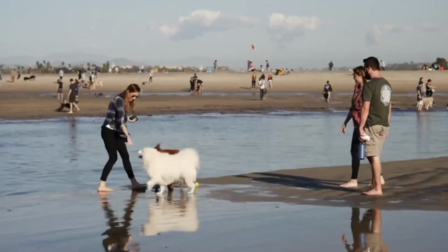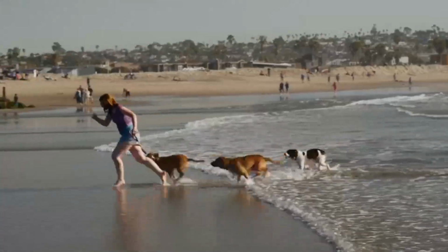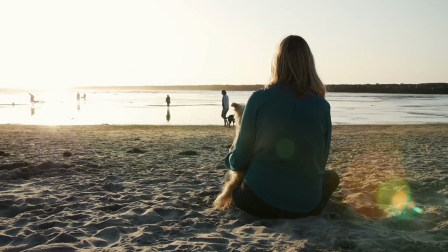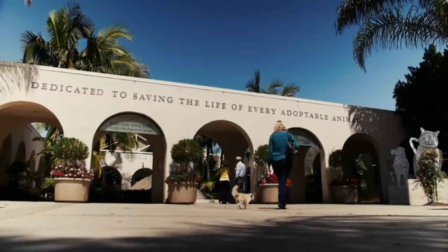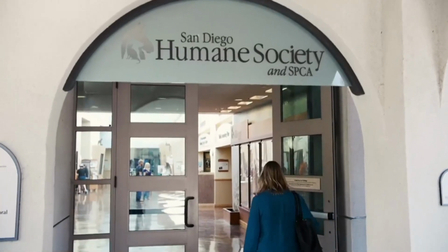Dogs are known to give and keep on giving, and often it's said they sense when help and nurturing is needed. This is very much the story for Shannon, who has suffered with bulimia from the age of 16. Through her work at the San Diego Humane Society, she came to realise that she was the one being rescued.